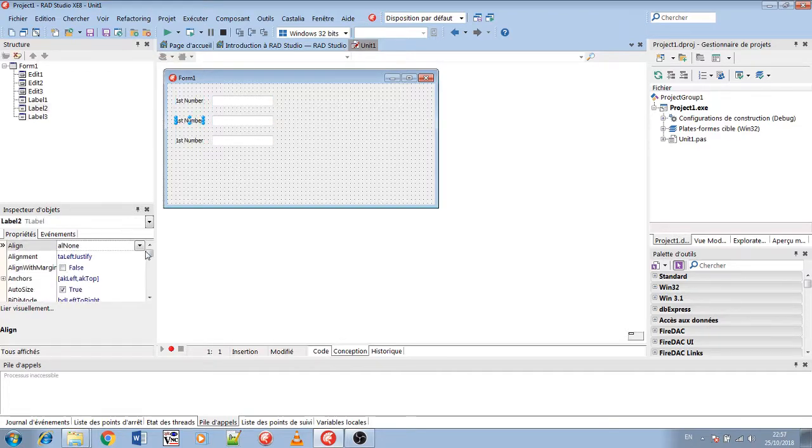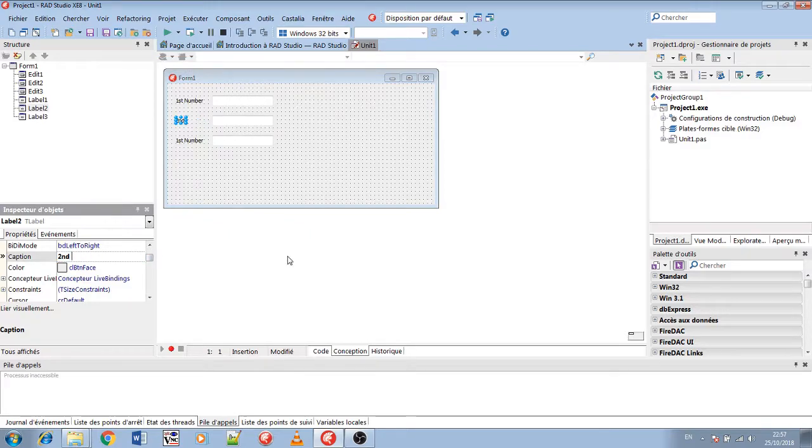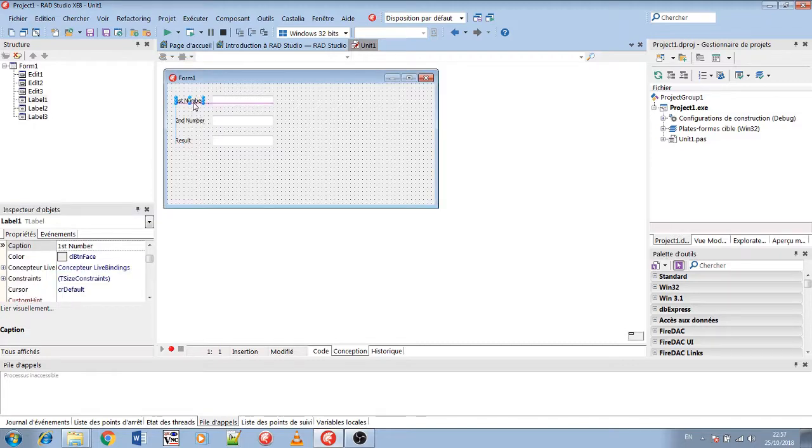Now we change the captions for the labels. So "second number", and we put "result" here. Okay. Now we'll just copy and paste this little edit here to put the plus sign, and move it a little to the right.